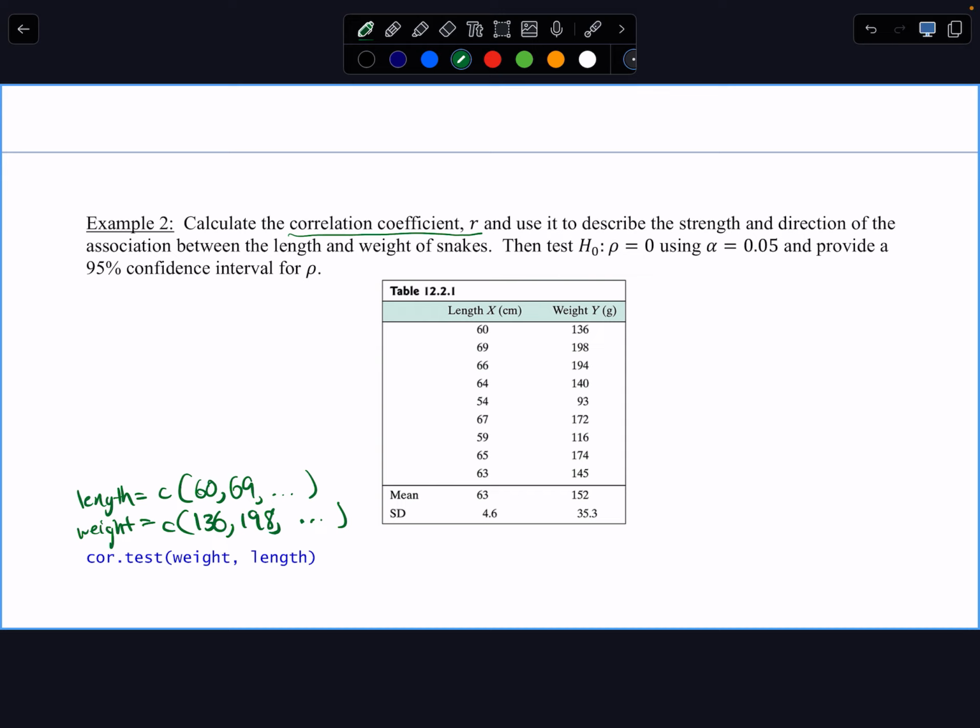Okay, the closer the points are to the line, the stronger. The further away they are from the line, the weaker we would say it is. Raise your hand if you say this is probably going to be strong. Yeah, right? Now, this is a very small data set, so it's going to be kind of hard to see. We can verify that it's strong by doing that cor.test. So I'm going to do cor.test, and I'm going to do like I did in the notes, put weight and then length. And then I'm going to click run.